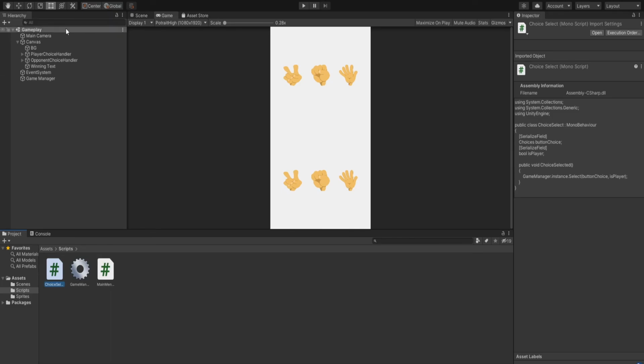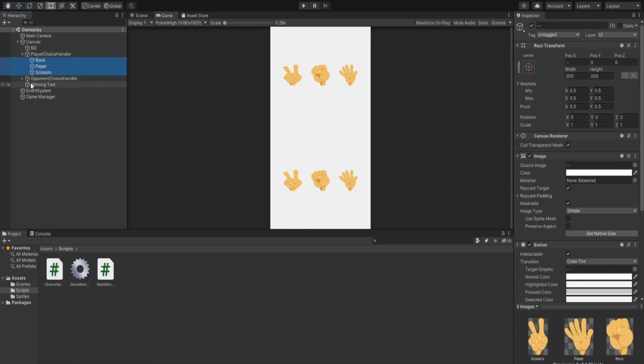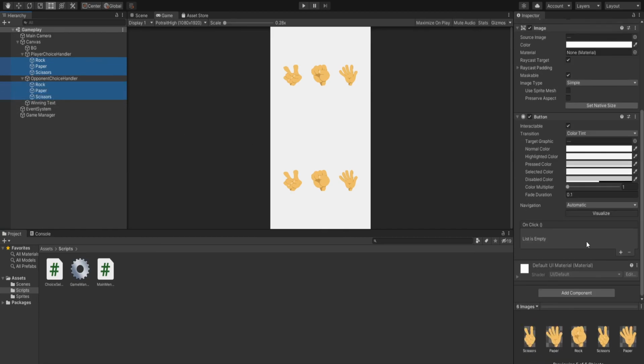Let's go back to the Unity editor and add the choice select. So every button, we have the rock, paper, scissors, and another one rock, paper, scissors, and add the choice select script.